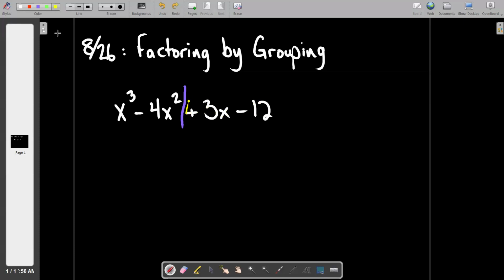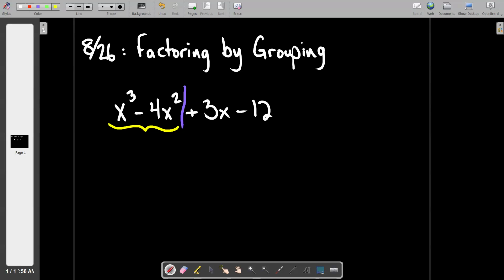So what we're going to do is look at these two terms on the left, and ask ourselves, what's the greatest amount we could pull out of both of those? In other words, what could they both be divided by? What could you get out of both of them? I could get the number 1, which I'm not going to ever do, but you're right. Sometimes, actually, I was lying. If I need it, I'll get it out of the second half.